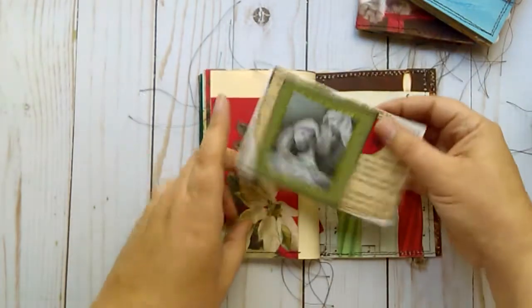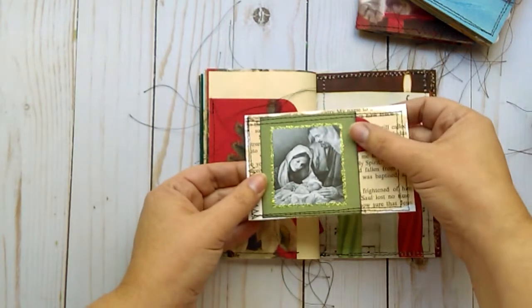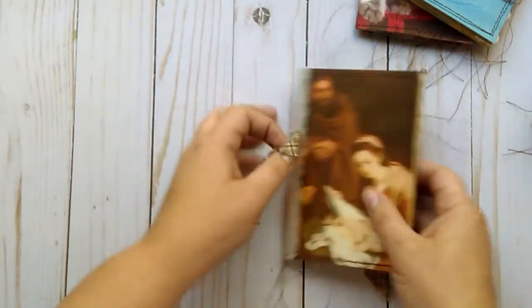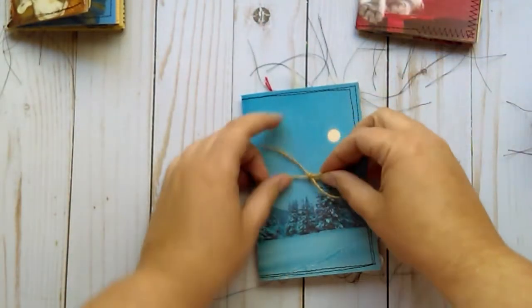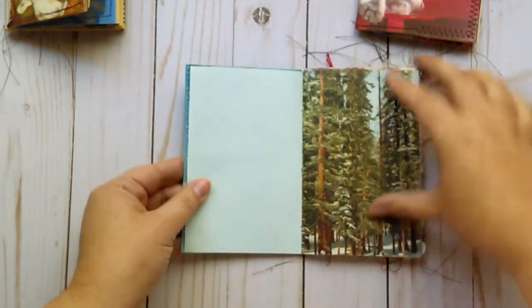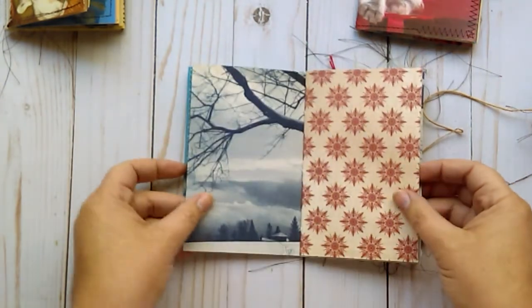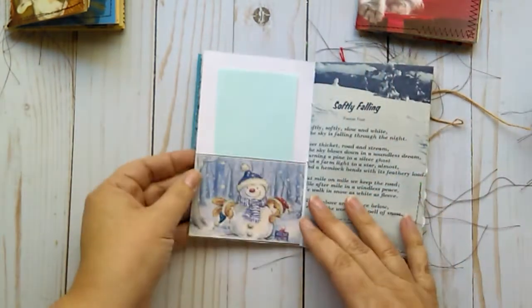Another one that makes a little pocket. This is just a little sewn collage here that I did with a little bit of glitter around the edge. And there's the back cover. There's that one. This one here is just winter scenes, like snowy night or something along those lines. This is some vintage writing paper, stationery. Got some trees, got a little farm it looks like down here, and some snow and clouds.